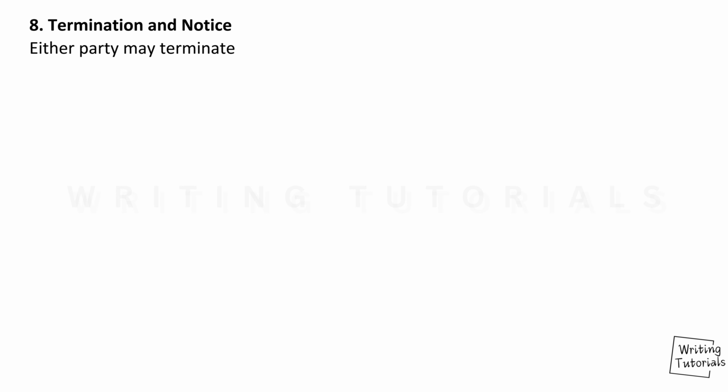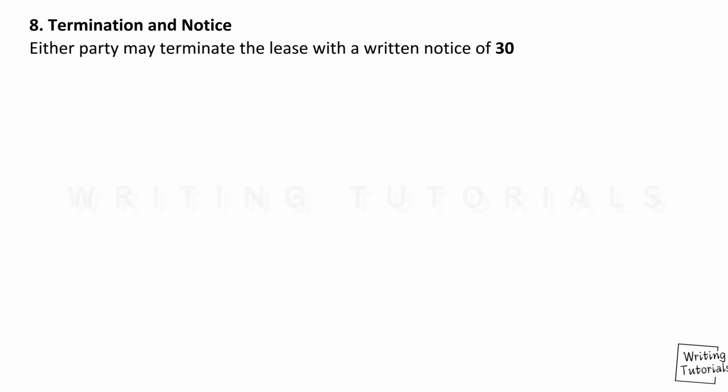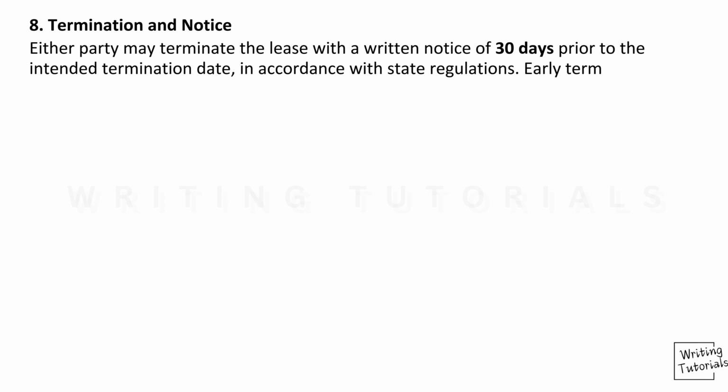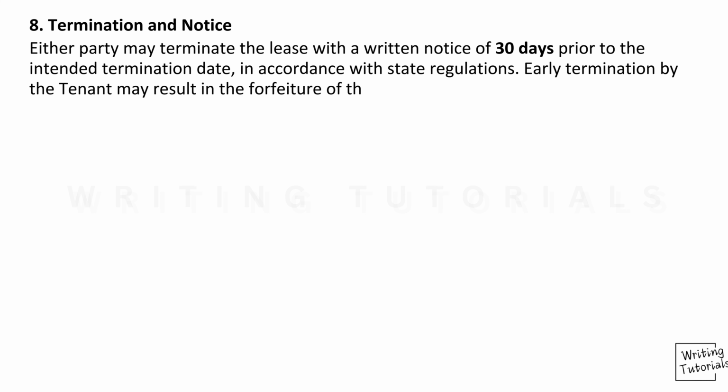Termination and notice period. So, we left off at the termination and notice section. It's really important to clarify how much notice each party must give before ending the lease. In our example, we set a 30-day notice period. This way, both the landlord and tenant have enough time to make necessary arrangements, like finding a new renter or preparing to move out. In many agreements, it's also specified that early termination by the tenant may result in losing the security deposit, which helps cover the landlord's costs for finding a new tenant on short notice.